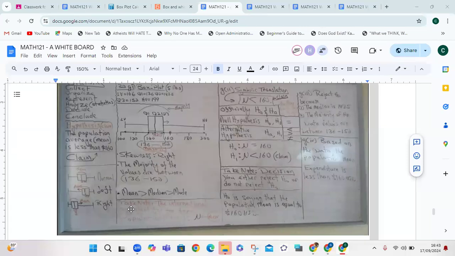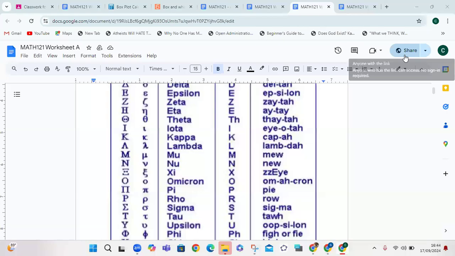Here you can see it is written, take note, the international symbol for the term population mean is a Greek letter called mu. As you can see, mu is the Greek version of our M. To spell a word that has the sound M, we use M. The Greek uppercase for M is the same as our uppercase M, and the lowercase m is called mu. So this is the international symbol for population mean.